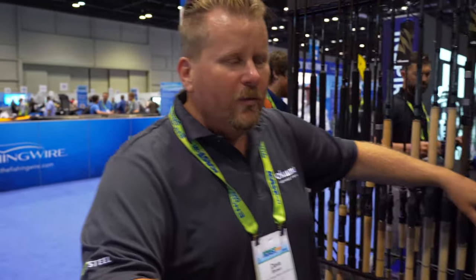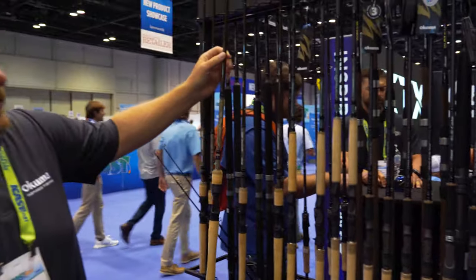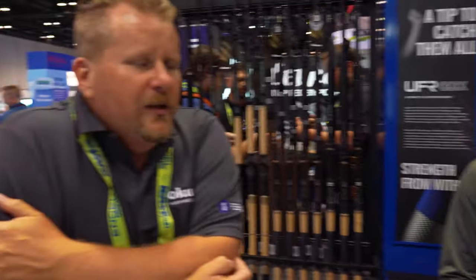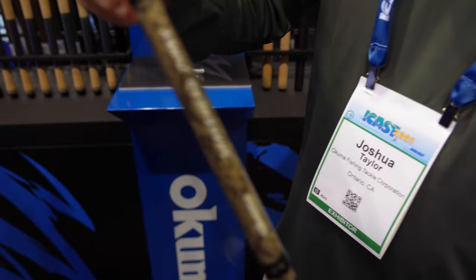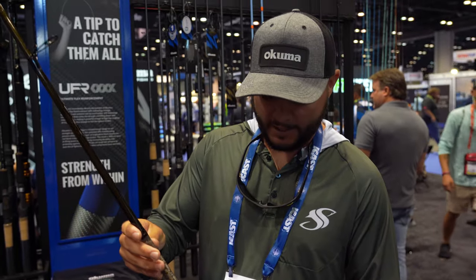The GLS rods have a half cork, half foam grip. Another one that might be interesting for you guys down here is the Snakehead Junkie rod. That came about up in the Northeast — they're getting a real big snakehead push up past the Carolinas. They're mean fish, they can tolerate the cold. It's got a nice iridescent brown finish. Good for guys throwing big frogs for snakehead or anything on the surface — those things explode.